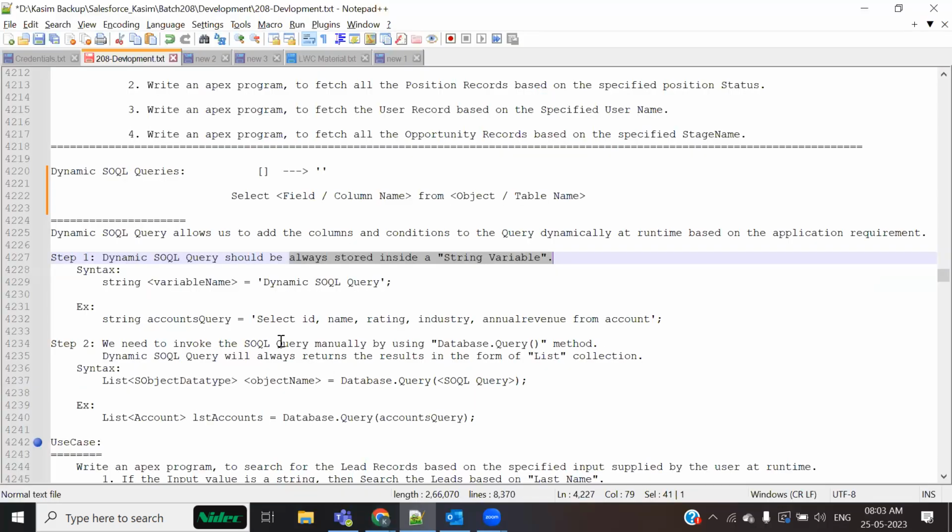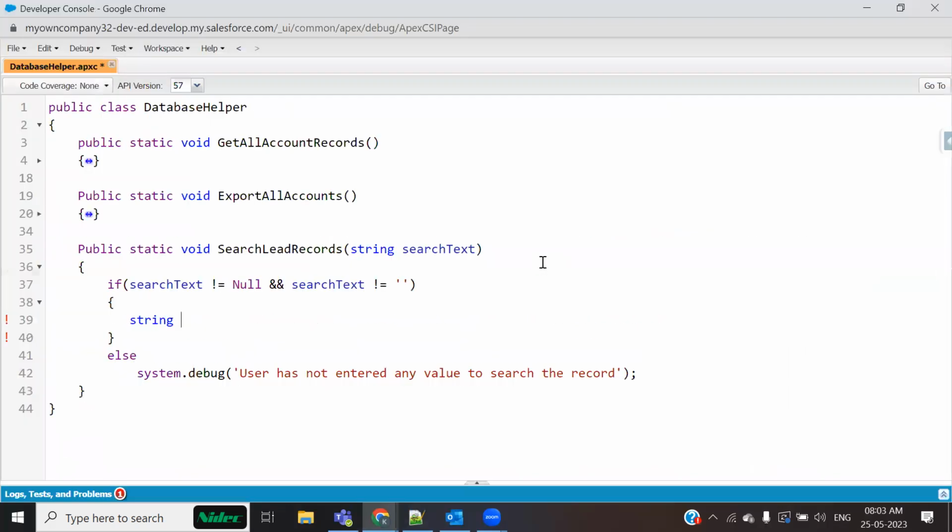This is again one difference. A dynamic query is always stored inside a string variable, a static query does not require that. So there are 2 to 3 points, I guess 3 or 4 points between static and dynamic query. There are not many differences. You just have to find them out and write them down, and then we will discuss them. So a string, I'm defining a variable.